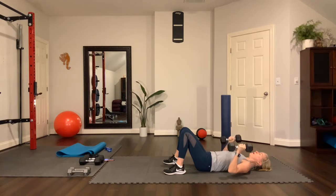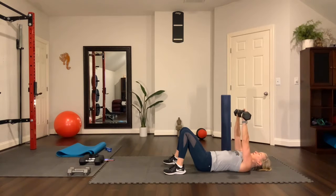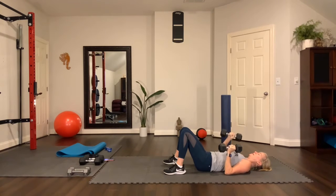Now turn the palms facing forward, or facing away, when you press up to the top. Bring the weights together to touch at the top, right there. Good. Keep that movement. Alternate right here. So right and then left. Right over the chest. Right there. Straight up. Three, two, and one. Glute bridge.